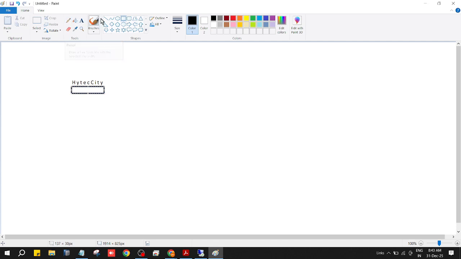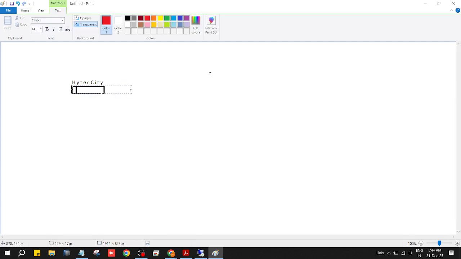For the first letter H, the second letter is Y. You have to understand it this way, so I'll directly type it: 0 for H, 1 for Y, 2 for T. Next E is 3, then 4.